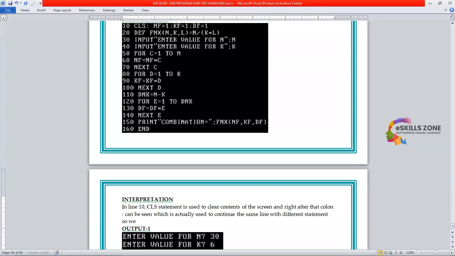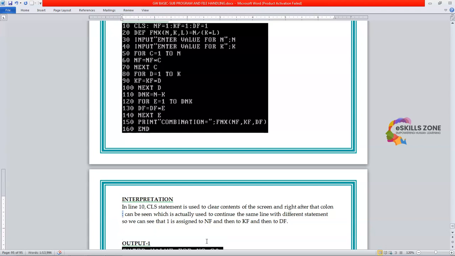So we can see that 1 is assigned to NF and then to KF. These are all the names of the variables, NF, KF, and then to DF.